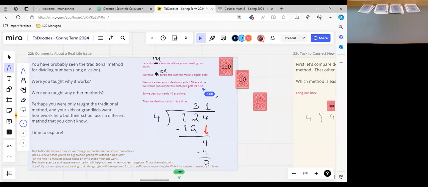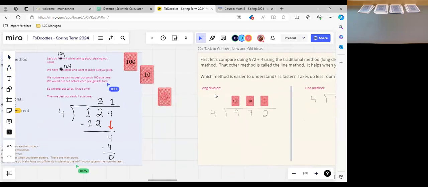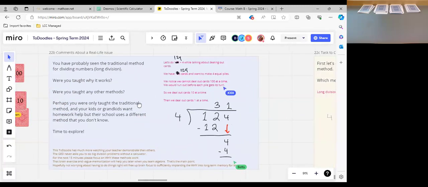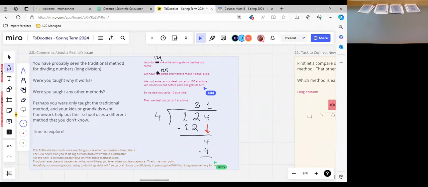Okay. So this is probably how you've seen it written. Does that look familiar to everyone? But again, you don't have to write it that way. What I taught my kids when they were trying to learn this was, let's write it with more stuff. So you can write it as 4 goes into 124. Nothing fits with the hundreds, so you don't put anything there. But maybe you don't know your times tables well.